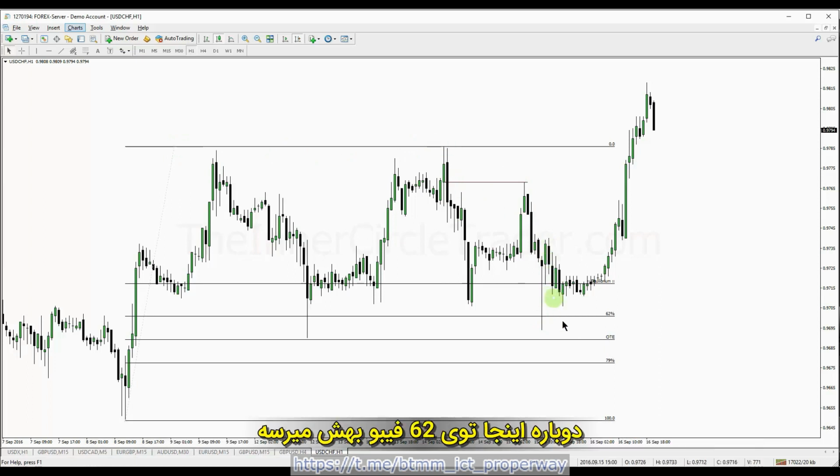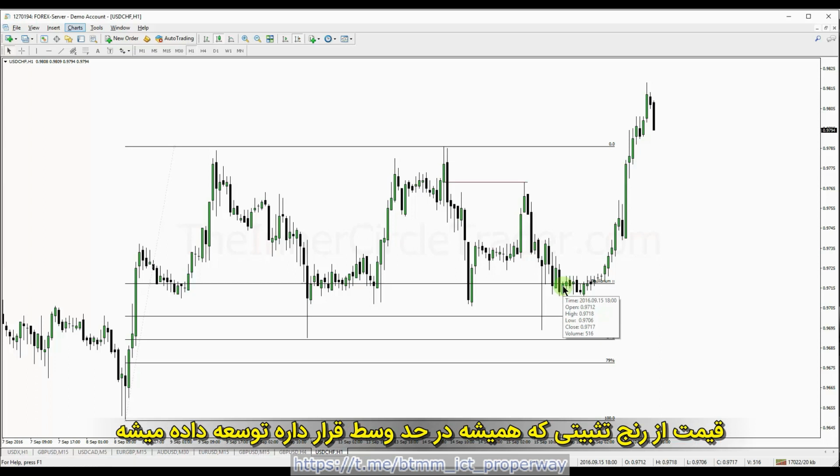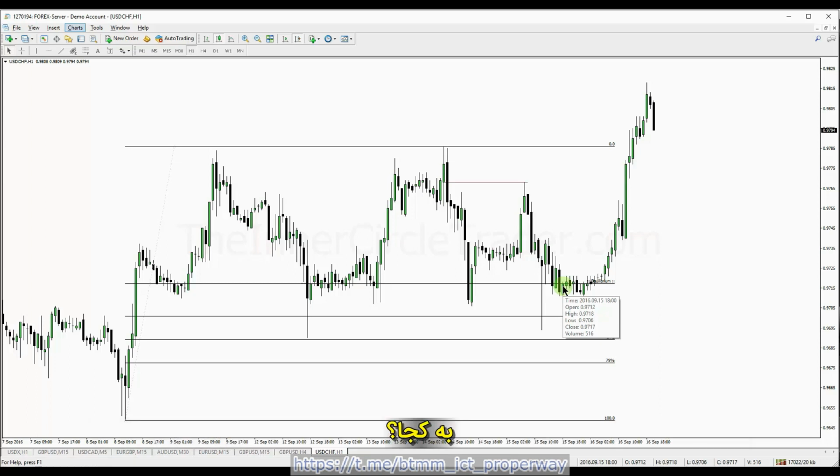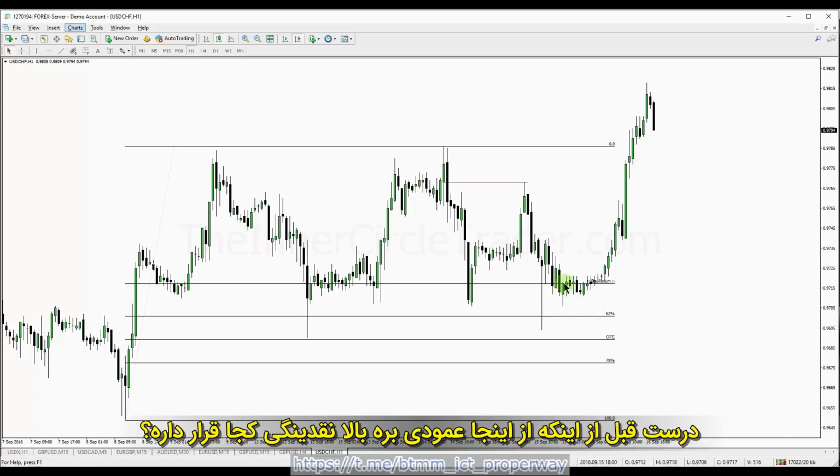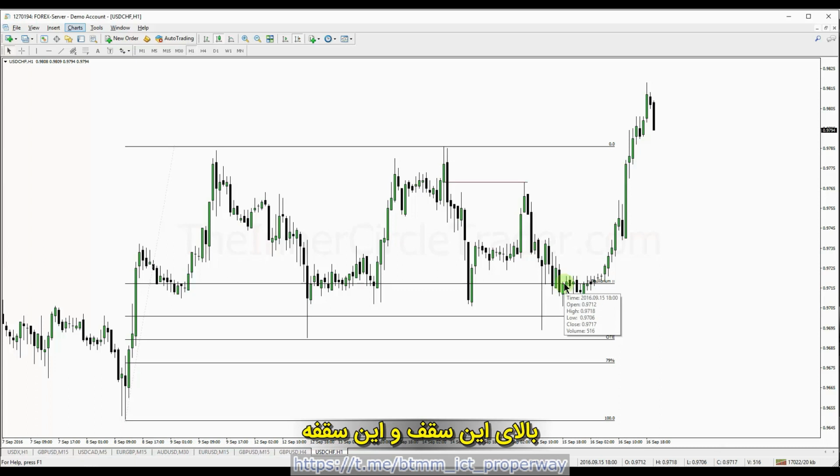It does it here. Again, 62% retracement level. Should it stay there long? No. Does it? No, it doesn't. It rallies away, retraces back to equilibrium again. And then what do we expect at equilibrium? What did I teach you about the algo? It goes from consolidation, which is always going to be at equilibrium, to expansion. What's it expanding to? To liquidity. Where's the liquidity at? Right here, before it takes off going vertical, where is the liquidity at? It's above this high and above this high here. What is it? Buy stops.